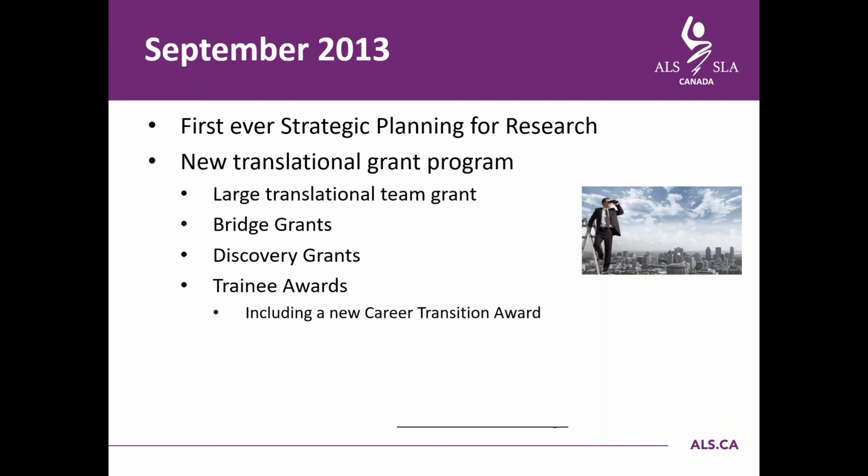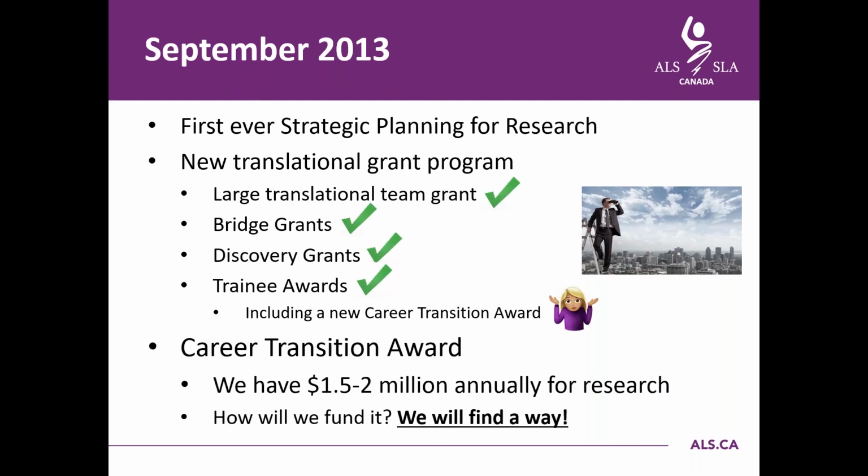It really led to what we wanted to term at the time a translational grant program that involved these competitions and types of grants that you see in front of you on the screen. We had the actual funding for many of them. One of them was sort of, we don't know how we're going to fund this, but we're going to move forward and try to find new funding for it. But we really had about $1.5 to $2 million that we could annually invest in research based on fundraising that we had across the country for our national research program.